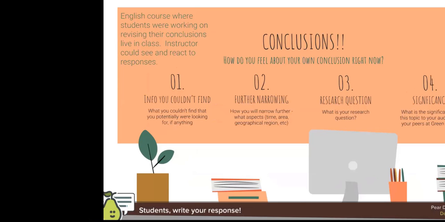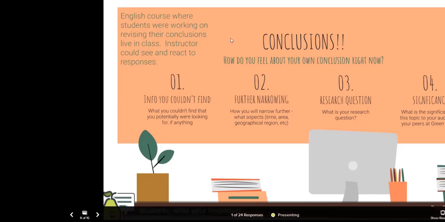And then in the Pear Deck, the students were supposed to look for information that they couldn't find and answer the question, what couldn't you find that you were potentially looking for, if anything? And how will you further narrow? What is their research question and what is the significance of this topic to your audience? So the peers at Green River. And they were supposed to answer based on these things.